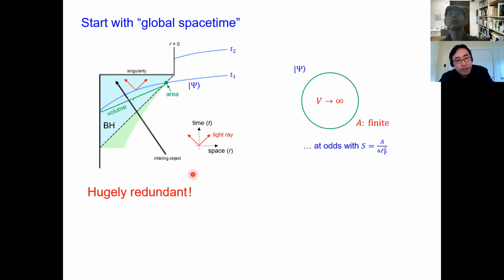Okay. But now we start learning that this kind of description is highly redundant. One way to view this is that if you think about a late time surface, you can take a surface completely consistent with general relativity, whose interior volume goes to even infinity. Okay, so very large, keeping area finite. So this means that the volume is huge. It means that you can have various different excitations in different locations. So you can have a lot of different configurations, which seems to be beyond the Bekenstein-Hawking entropy suggested by area. Okay? So this seems to be a contradiction. But that's not the case.